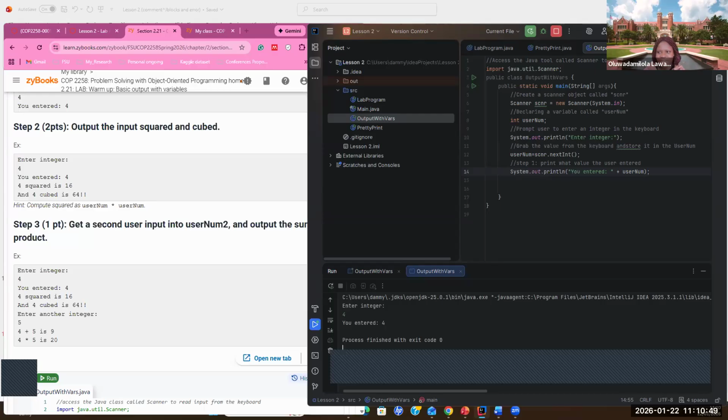Are we good with that? Anybody willing to stick? Thumbs up if you're ready to stick around to finish this. Okay, then let's continue. We're almost through. We're almost done.